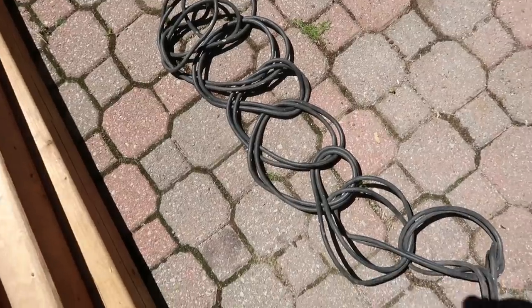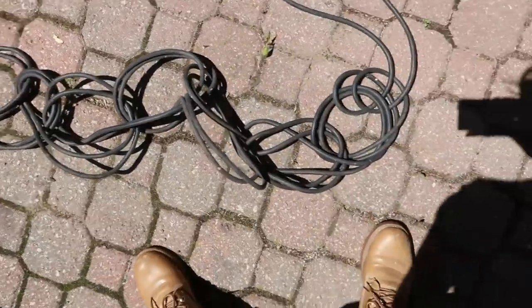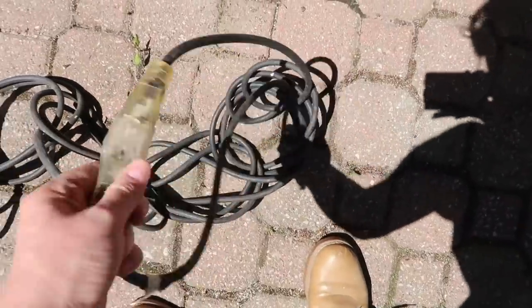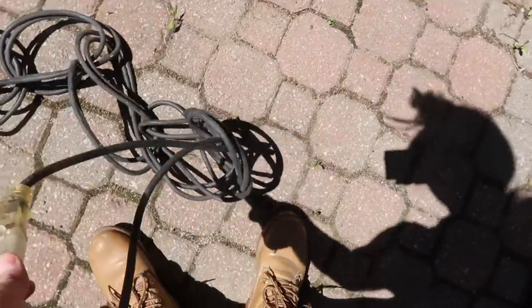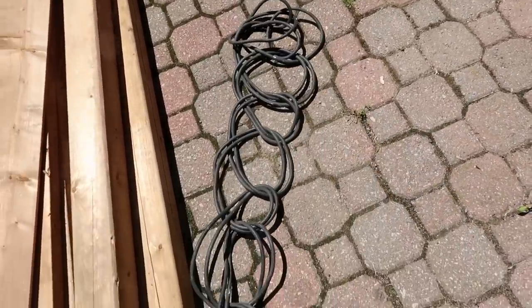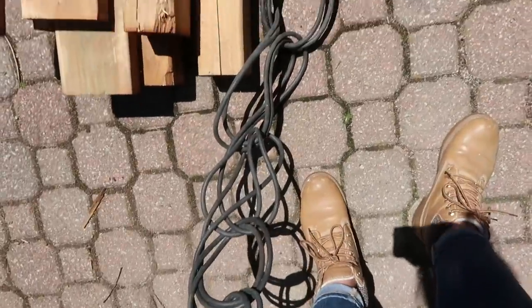Do you guys ever do this with your extension cords, the daisy chain method? It's really handy because essentially now you can unplug the male and female side and just pull out the length that you need without actually getting your entire cord all messed up. It always stays organized. Kind of brilliant. I'm just saying, daisy chains are cool.